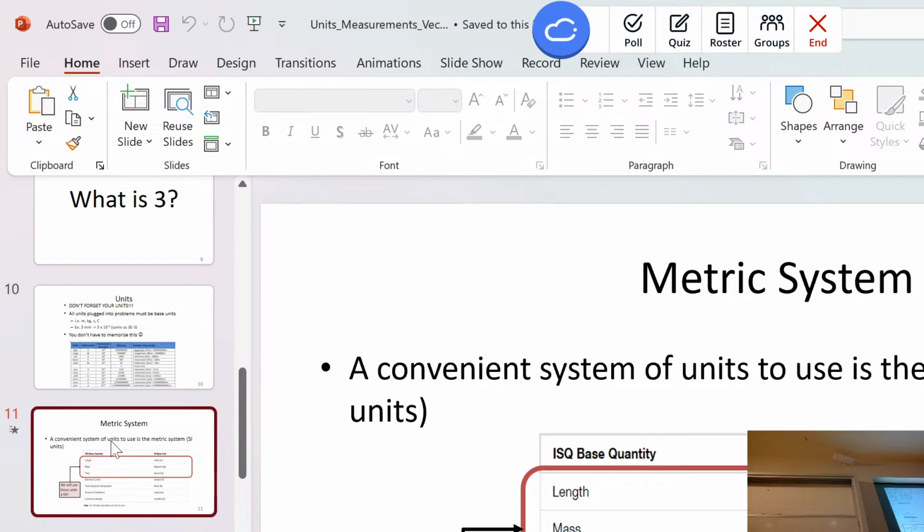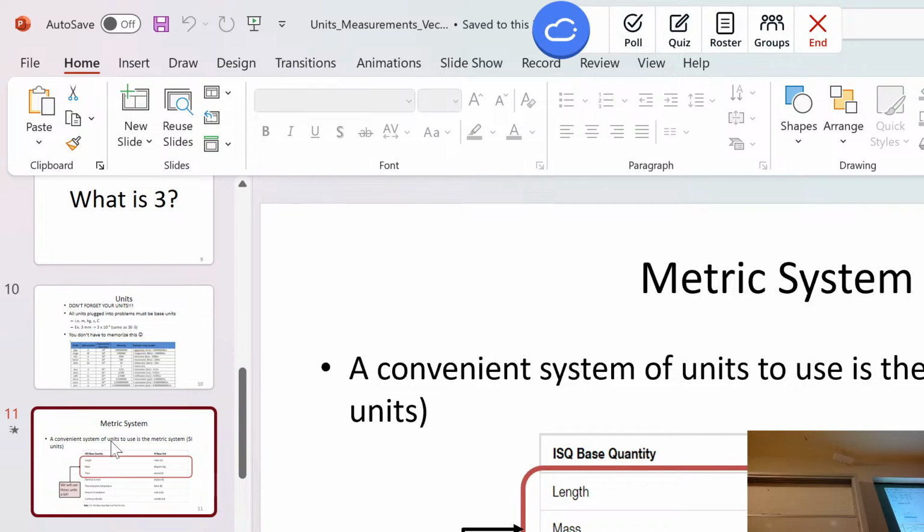It's so much better. An easy way to prove that to you all is, let's see, actually am I asking that in the next slide? Nope. Easy example of that is how many inches are in a mile? 5280. So that being how many feet are in a mile? Then you get the pleasure of multiplying that by 12. If you can do that in your head, you're better than me. At least like super quickly and accurately. 5,280 times 12 is awful. That's just not a fun thing to do. If I say how many millimeters are in a kilometer, I just move the decimal place 6 times and I'm done. It's awesome. It's so much better. Everything is in base units of 10.